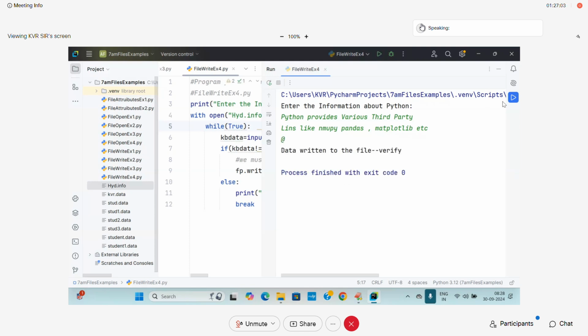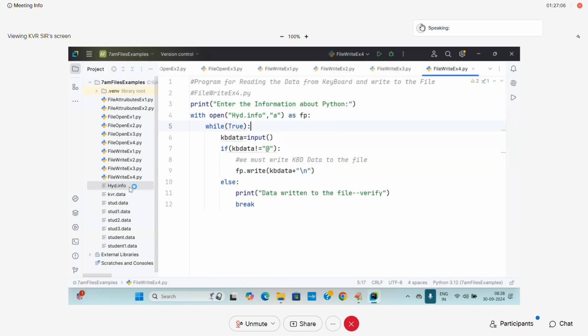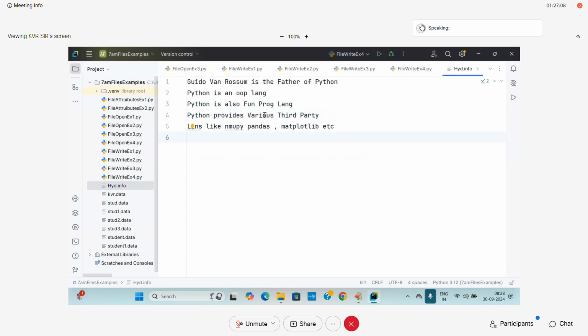Go to this place and check it out. This hyd.info, Python also provides various libraries like this. You are getting it. I think you are getting it.